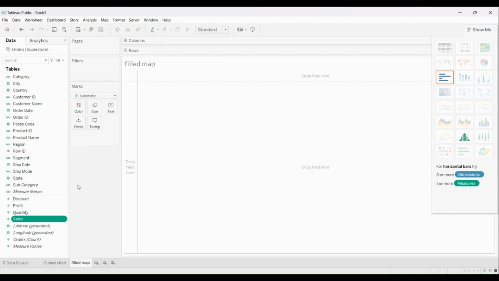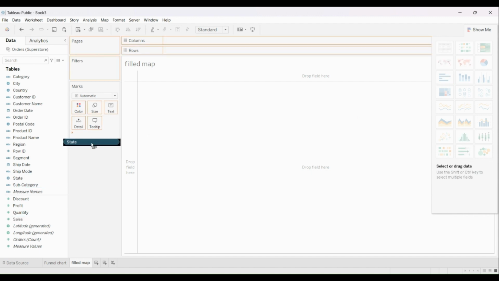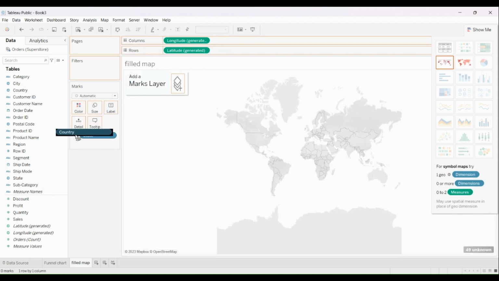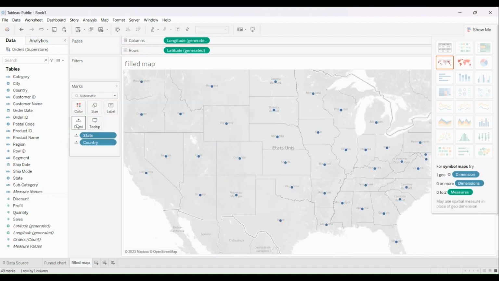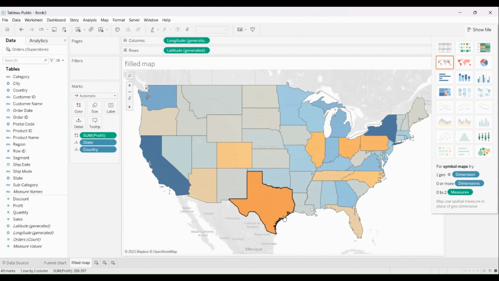So I'm going to choose state to detail, country to detail, and sales to, no, not sales, profit to color, and this is called a field map.